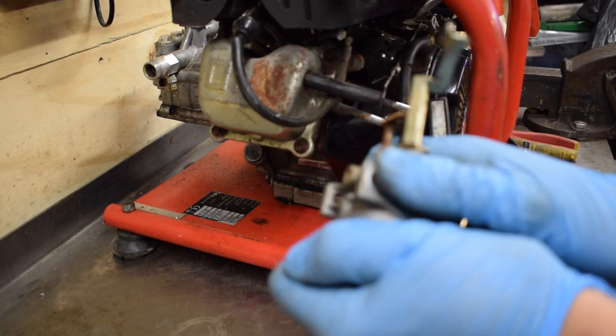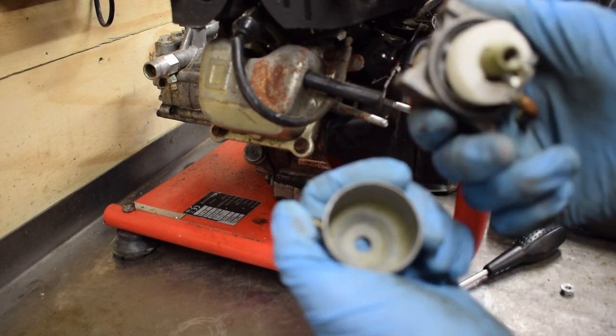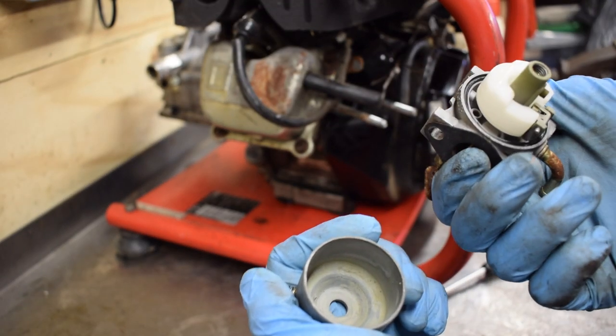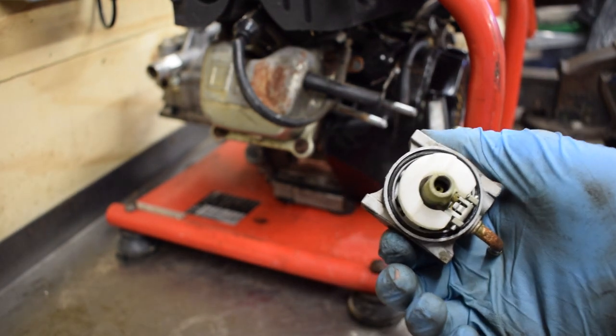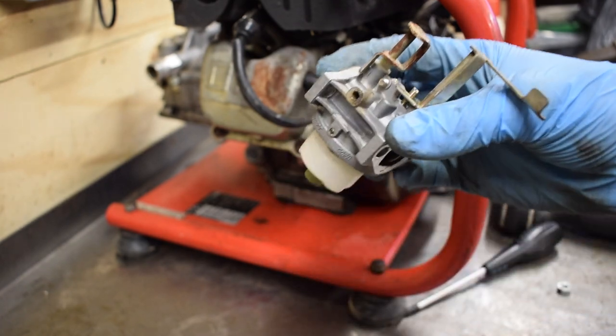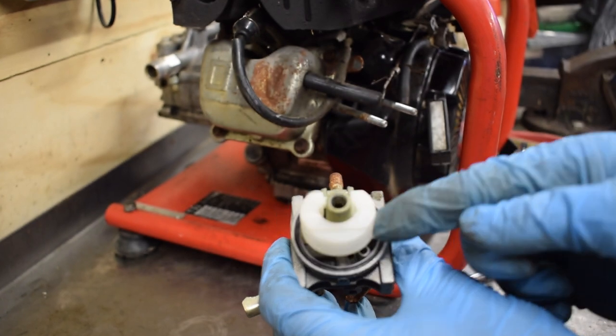I've already undone it, so it just pops off like that, nice and easy. You can see it's pretty clean now. There's a couple of little bits of dirt in there, but it's pretty clean now after I drained it before. There was some dirt in the bowl when I drained it before, so I'll just take. So now, this is the float.